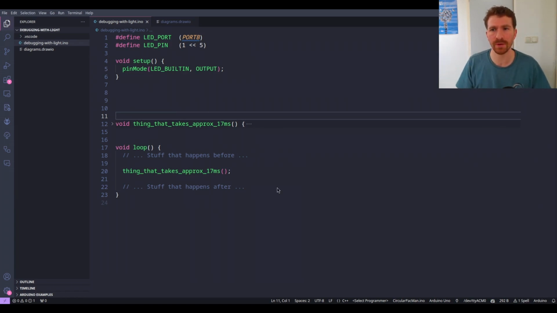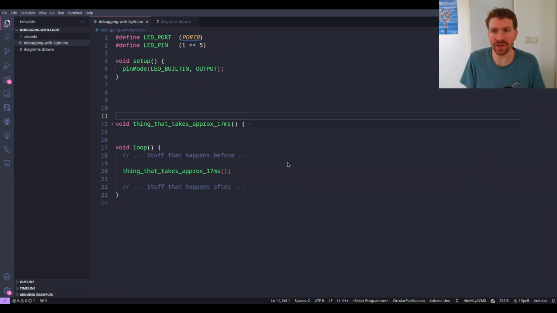We're reading user input, we're measuring analog voltages, we're doing computations, and we're making outputs on the system, right? So maybe we're blinking LEDs, we're communicating with other chips, whatever. But somewhere in the middle here, there is a thing that takes approximately 17 milliseconds, right? Or rather, in this case, we know that it should take 17 milliseconds. Let's say exactly 17 milliseconds.